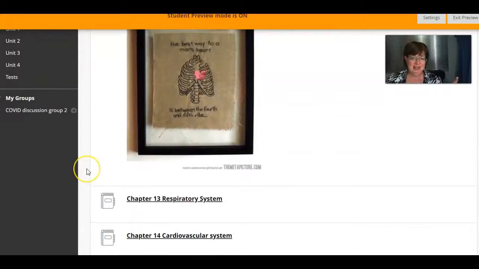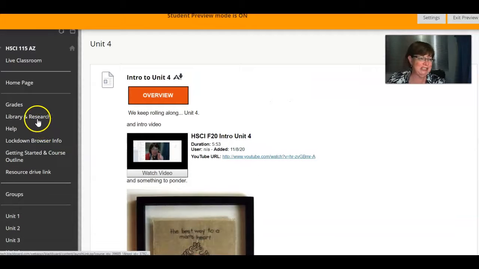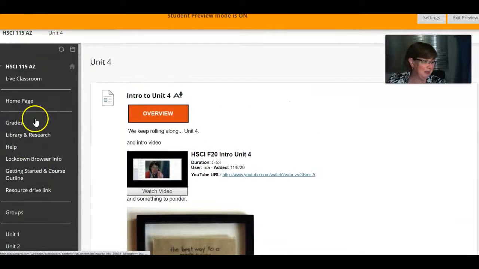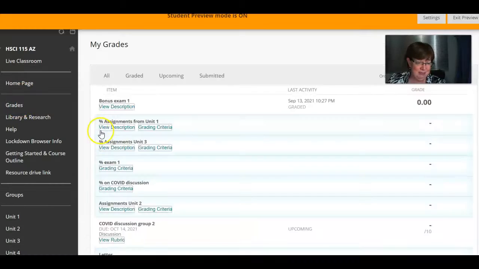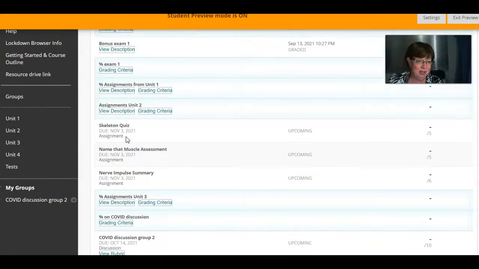And also realize there are assessments in each one of them. Let me give you a quick look at the assessments. The assessments, if I've opened them, if not, I'll open them later. Let's see if they're in my grades. I haven't opened them yet. I will pause and open them, and then we can talk about them.